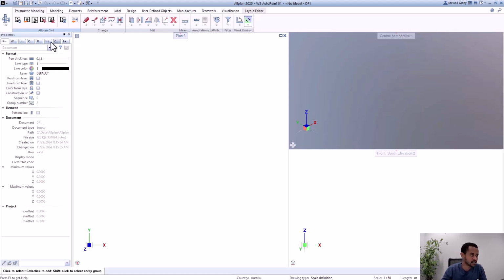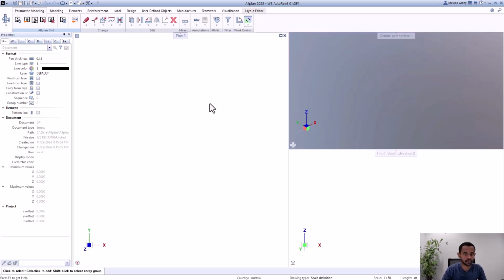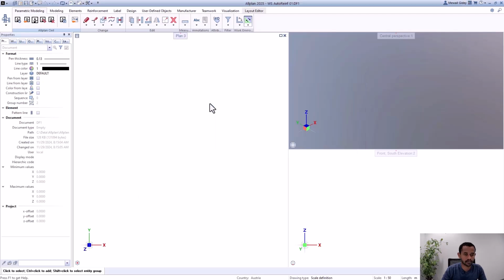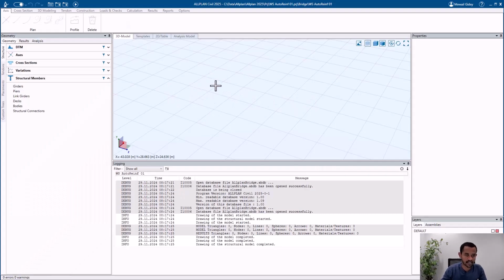Okay, let's now set it up with ALLPLAN Civil as well. Here I'm choosing the license. Okay, as you can see, we have an empty ALLPLAN Civil project as well.